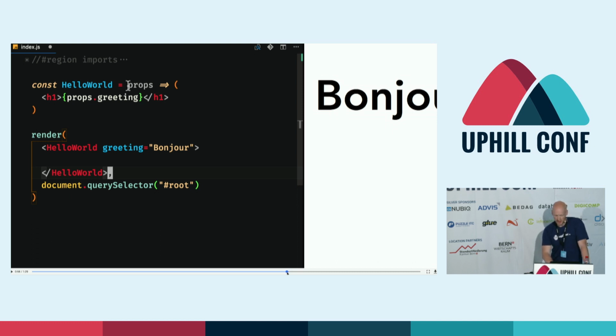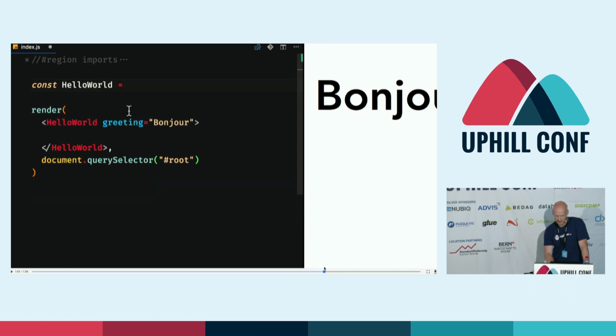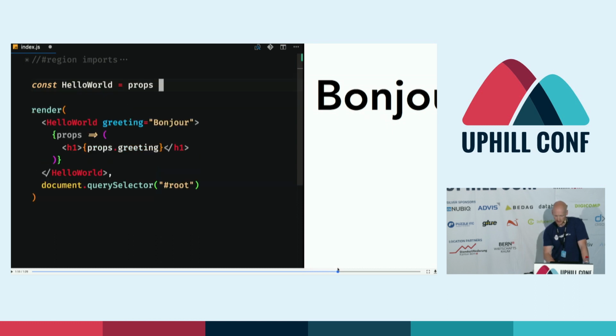All right, and then copy and paste that down into here, down below. So you can see what used to be here is now inside of there. And it's inside of that single curly. All right. And then now props has a special property on it in React called children.